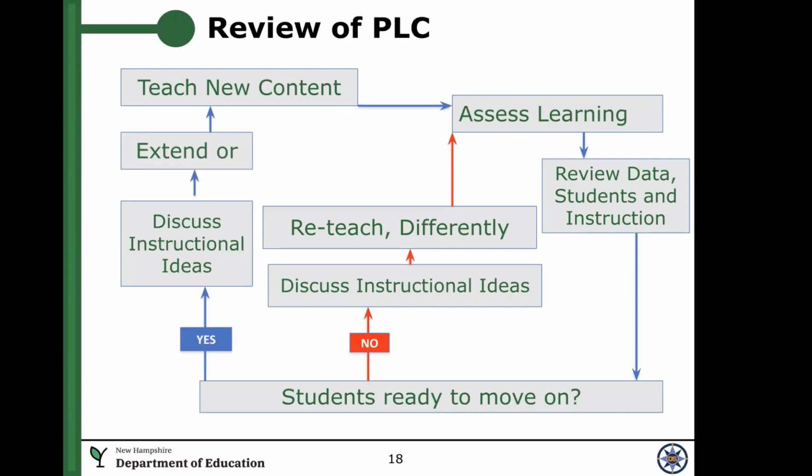But the whole key is where this red portion is as well: if your students aren't meeting those goals, what are you going to do? We're not just going to move on, we're going to really start looking at what we do for those students who aren't getting it. If there's a large amount of them, you need to redo the whole thing, right? But if there's a smaller amount, what are we going to do to get those kids where they need to be?